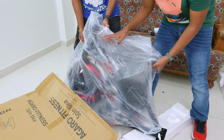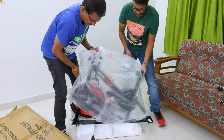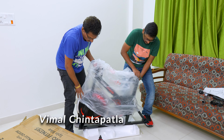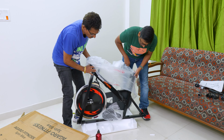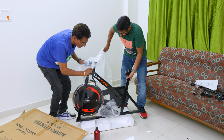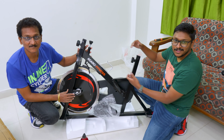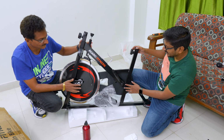See, let me tell you, 60% of the bike is already fitted and good to go. You only need to fix little things like the handlebar, the seat and the bottom stands. That I'll show you how to do in this video. Just keep following this whole procedure till the end, and there you go, guys. This is how our brand new fitness bike looks.